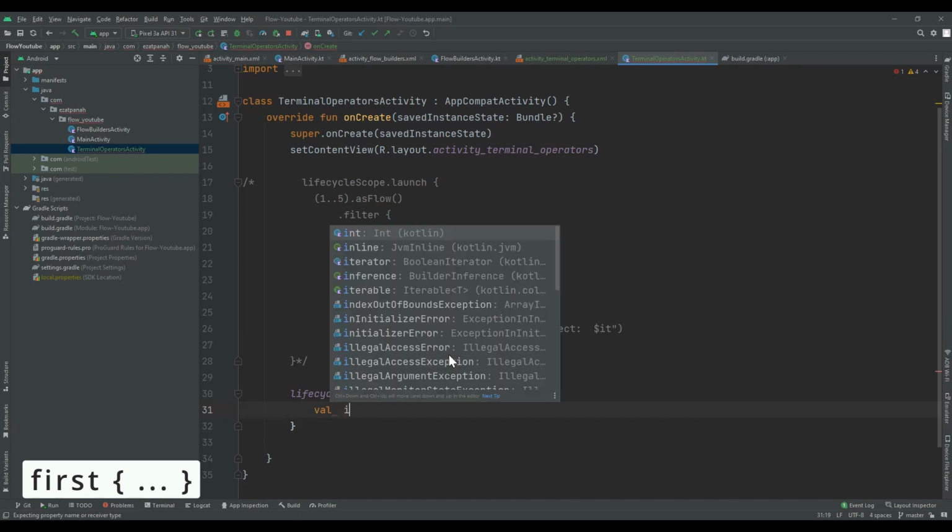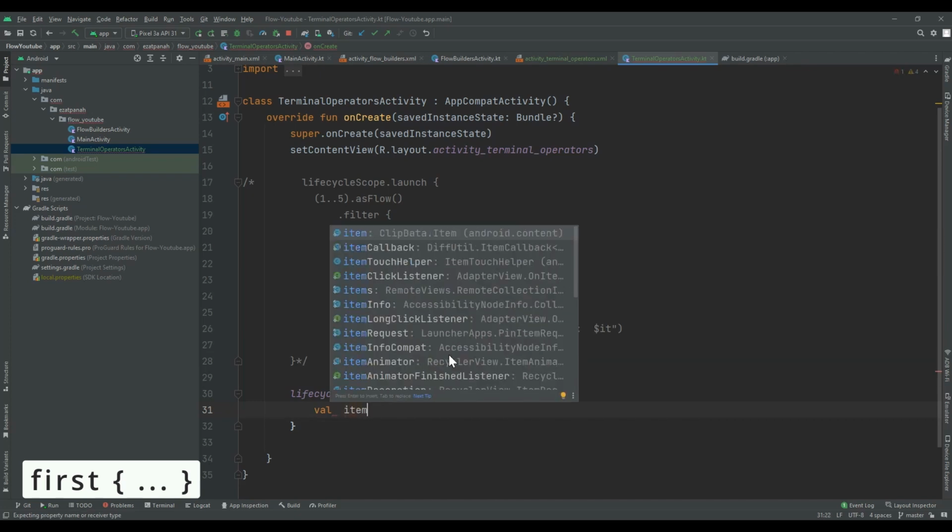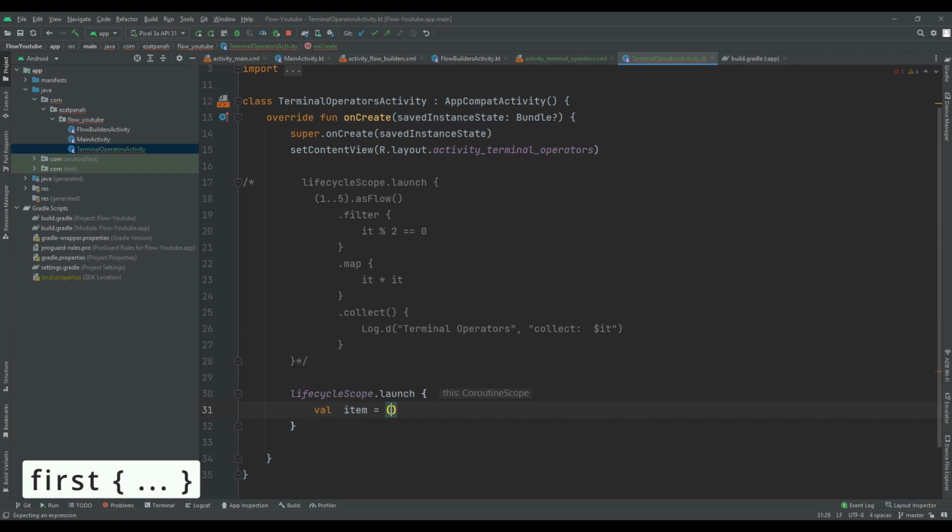Assume we have items, for example, 13 to 20.